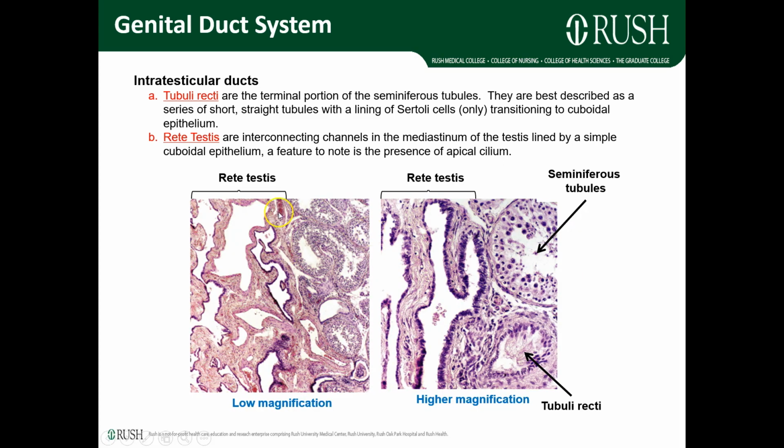As opposed to the rete testis, which are now more convoluted, and again in this picture here in the low power, you can still see the seminiferous tubules here, the rete testis here, as well as, in this high resolution view, some of the tubuli recti, which are next to the seminiferous tubule, which will then lead to the rete testis. And here in the lumen, you're starting to see some of this material, which is the matured sperms.